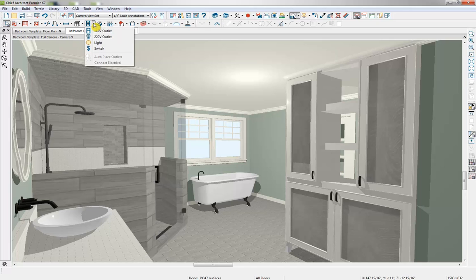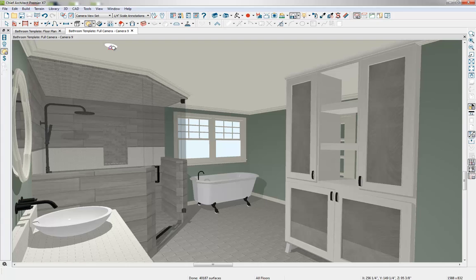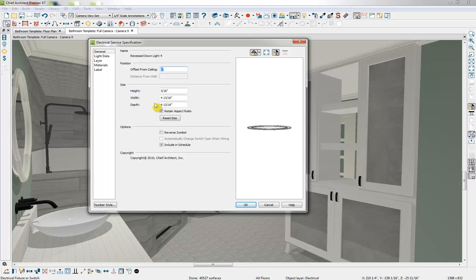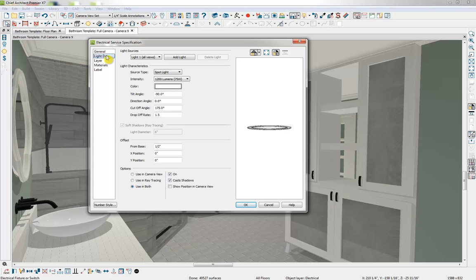We have a number of electrical options here. If we were to just grab a light and drop it in, it's going to adjust our image as we drop in lights. It's going to update each time. And if we open up this light, we have a light data panel where we can adjust it as a point light, or if it's going to be running parallel, we can adjust the intensity, so increase or decrease that.